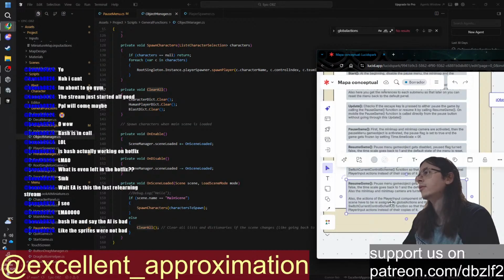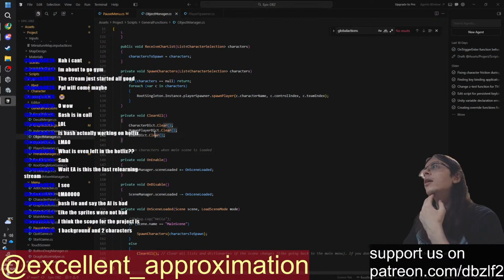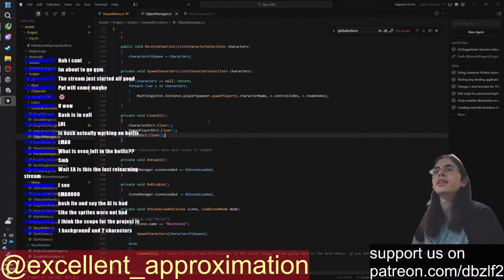Okay, let's add here the on single function. Yeah, I was seeing that here on the object manager, you get the clear all. So the object manager clears everything. Are the characters gonna be Naruto and Sasuke? Naruto and Sasuke? Right, that's a good scope. That's basically like the 0.1 version from Epic DVC. Like, it's literally the same.